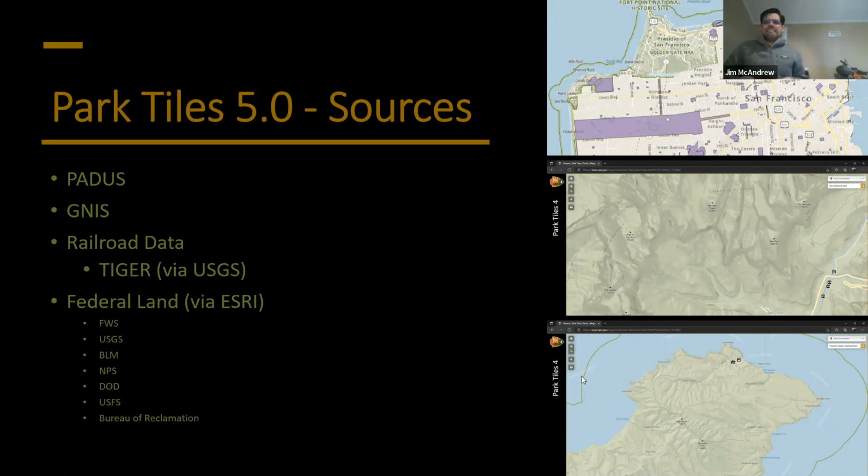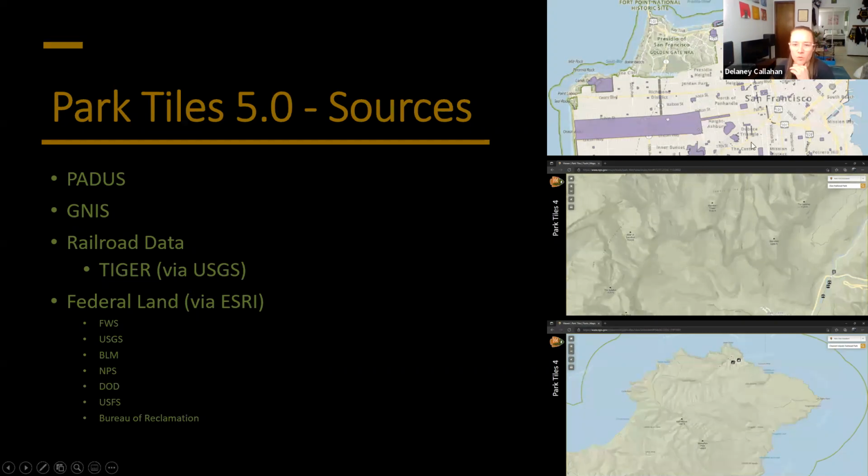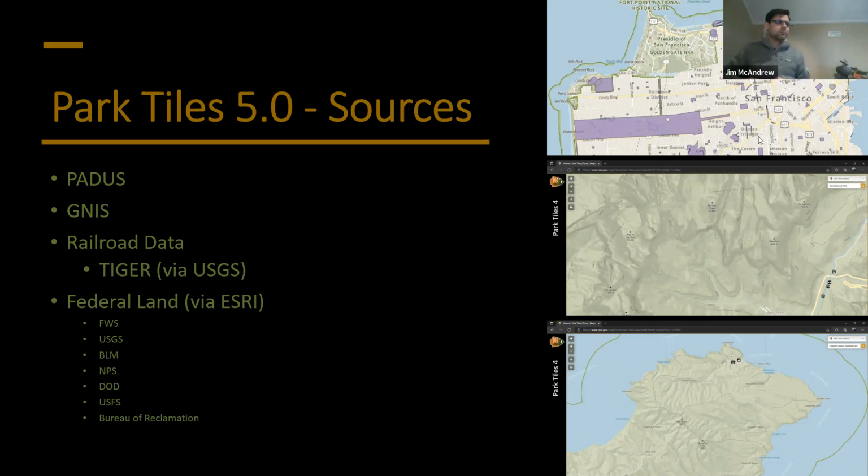Sweet. Yeah. So looking towards Park Tiles 5, these are some additional data sources we're hoping to integrate into our own maps. The first of which being PAD-US, which is the Protected Areas Database provided by USGS. You can see in the top there, that screenshot is local parks around San Francisco. So it's only local parks. You can see them near the Golden Gate National Recreation Area. You can see how, potentially in urban areas, this data can enrich what visitors are seeing on the base map.